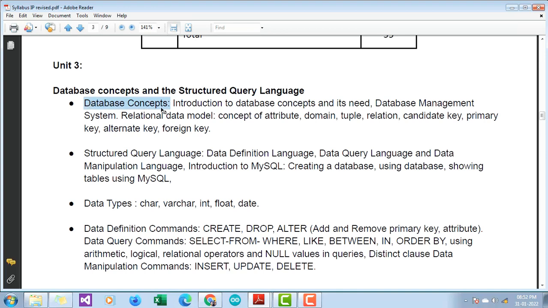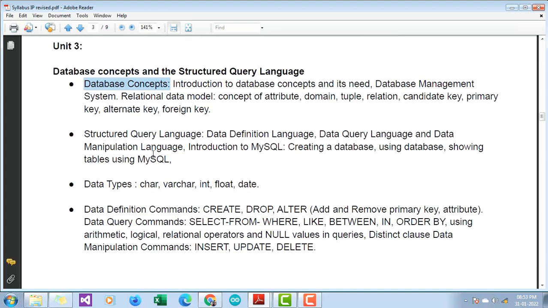Here we are going to learn why we need a database and what is a database management system. Then we will be learning about various models and the key terminologies of database, which we have already covered before commencing the winter vacation. That is the concept of attributes, domain, tuple, relations, candidate keys, primary keys, alternate keys, foreign keys, and many more things we have already discussed. And we have also learned about the structured queries, in which we learned how many types of SQL statements there are: DDL, DML, TCL, DCL. So all we have learned, we just need to refresh them. And while going through the sample papers, we are going to look into it again, what they are, and your memory will be refreshed again.